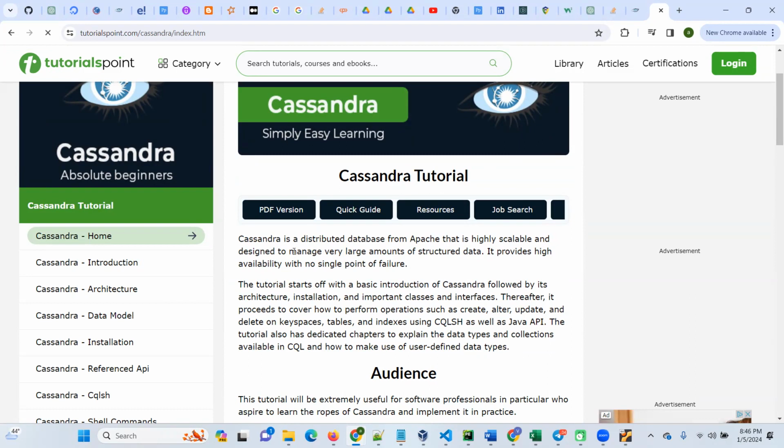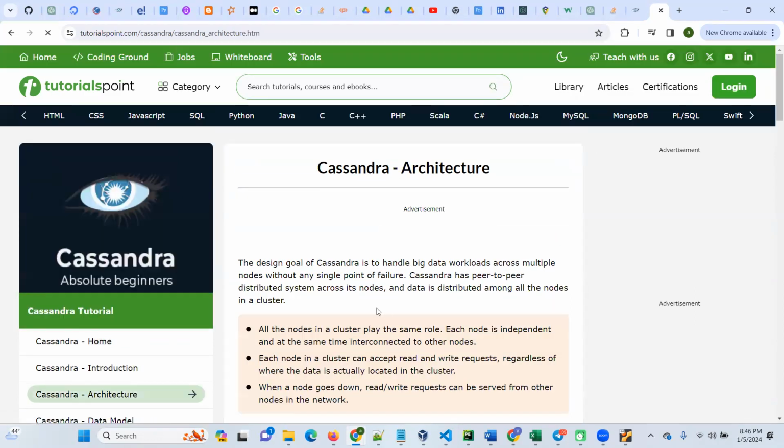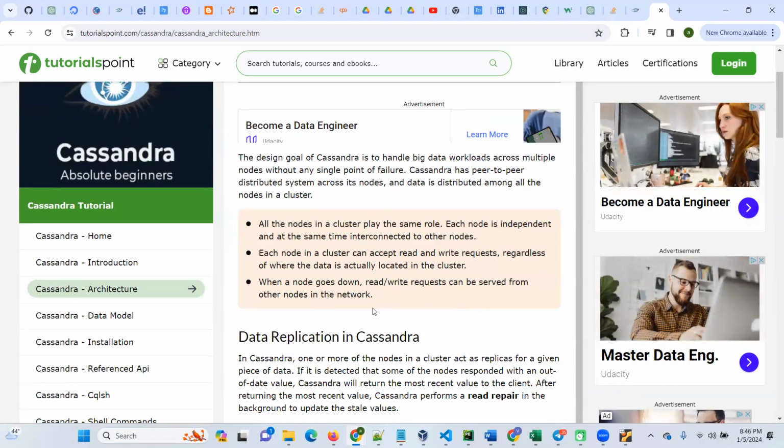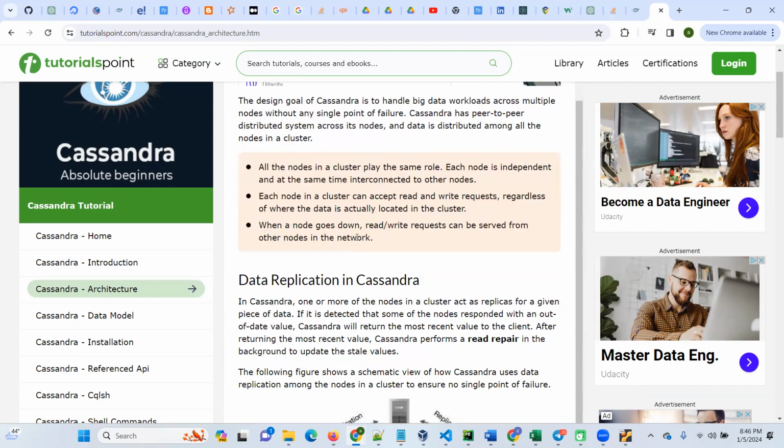Okay. So we can understand that Cassandra is horizontally scalable, right? We can share the data across the machines in Cassandra, but Cassandra has a peer-to-peer architecture. What is peer-to-peer architecture? It's not master-slave. HBase is master-slave, MongoDB is master-slave, Hadoop is master-slave, but here Cassandra is a peer-to-peer architecture.